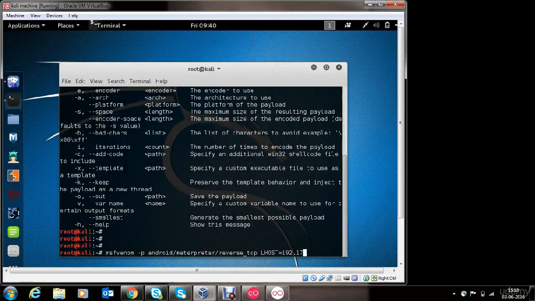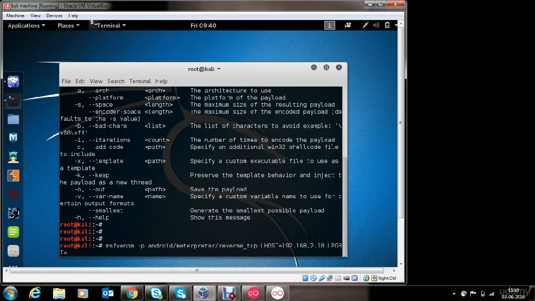Type in the IP address. Now we'll make use of another option, which is lport. An lport is the port on which you will be listening for the connection on the Kali machine. We'll type in 44. You can choose any port.